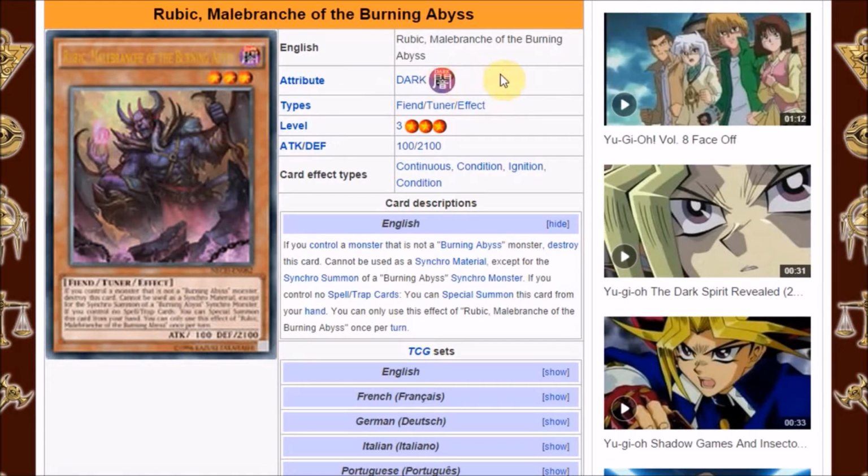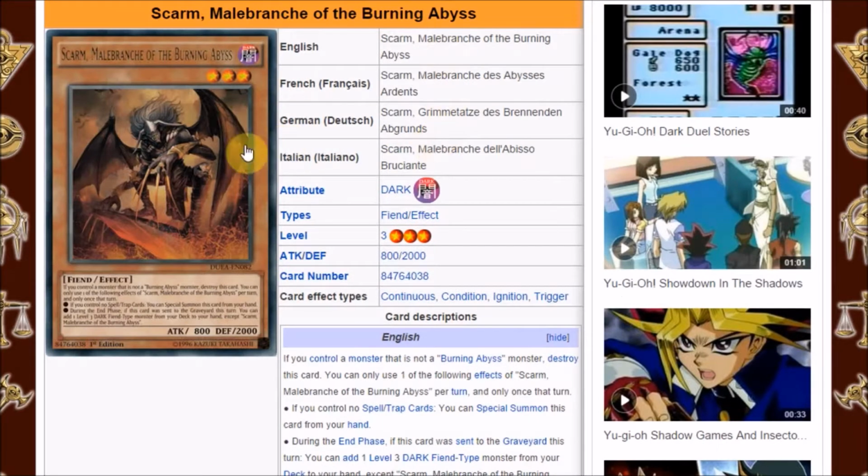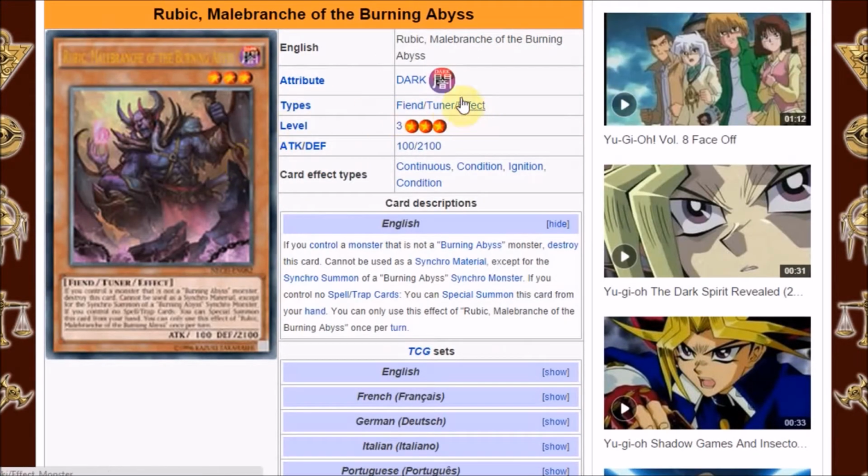He is a Dark Fiend Tuner effect monster with 100 attack and 2100 defense and 3 level stars. 2100 defense, so that's comparable to Scarm's 2000 defense, right? All these Burning Abyss level 3 monsters got that booty. And he's a Tuner. That's the most important thing. He's a Tuner that can be used to go into Virgil.